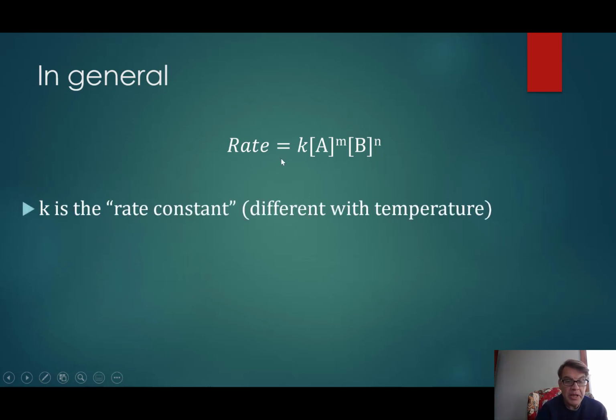So nomenclature again. What is the k here? We call k the rate constant, and it will be constant for a particular temperature. Now, that constant is going to change because reactions go faster as temperature increases, right? But at a given temperature, the rate constant is going to stay the same, but it is going to be different at different temperatures, and of course it's going to be different, as we'll see at the end of the chapter, if there's a catalyst present. But it's constant for a particular temperature, the rate constant.